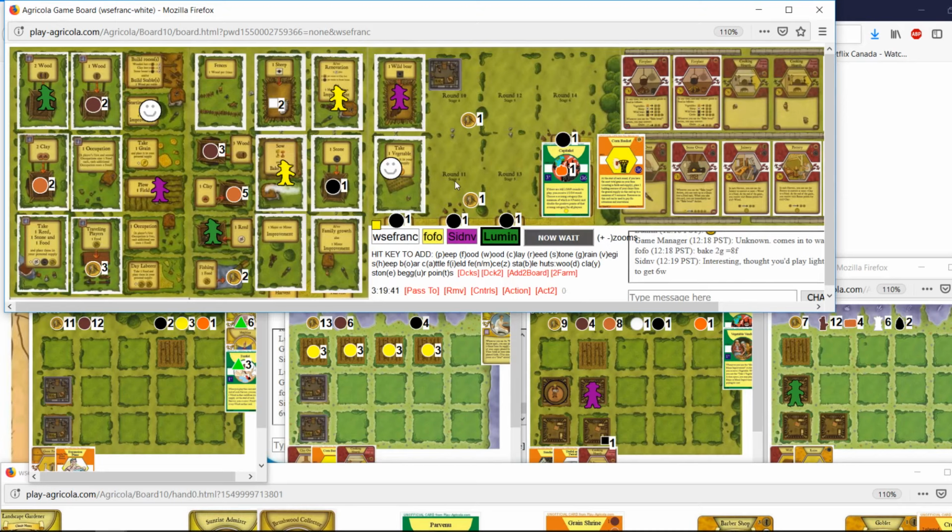Sid says, thought you'd play Lighthouse to get six wood. Joke's on you, Sid. I'm not even gonna take six wood. Actually, maybe I will. Hey, Lumen takes the three wood. Thanks for the table talk, Sid. Three rooms incoming. Oh, Lumen is saying he's gonna be. That would be funny.